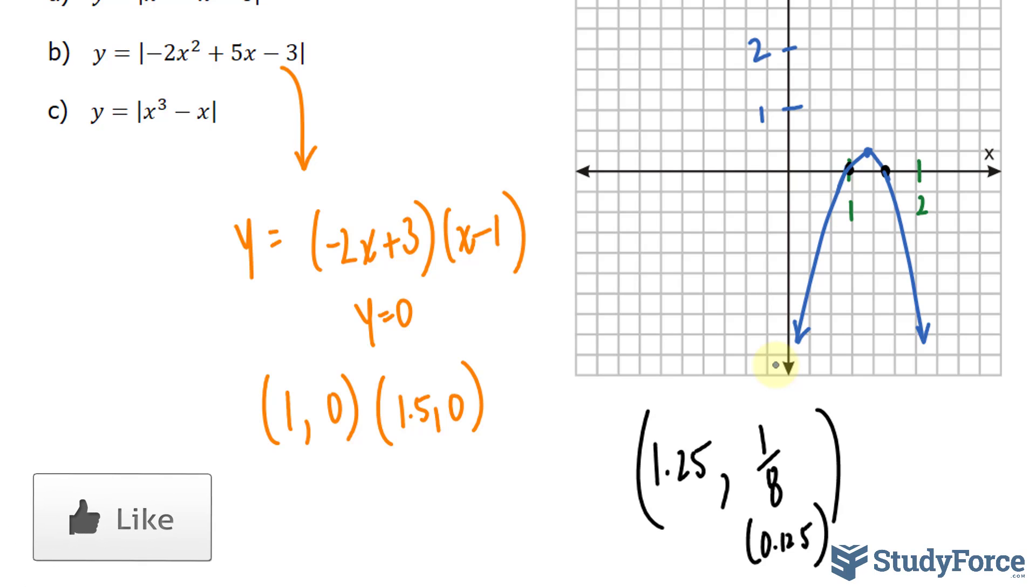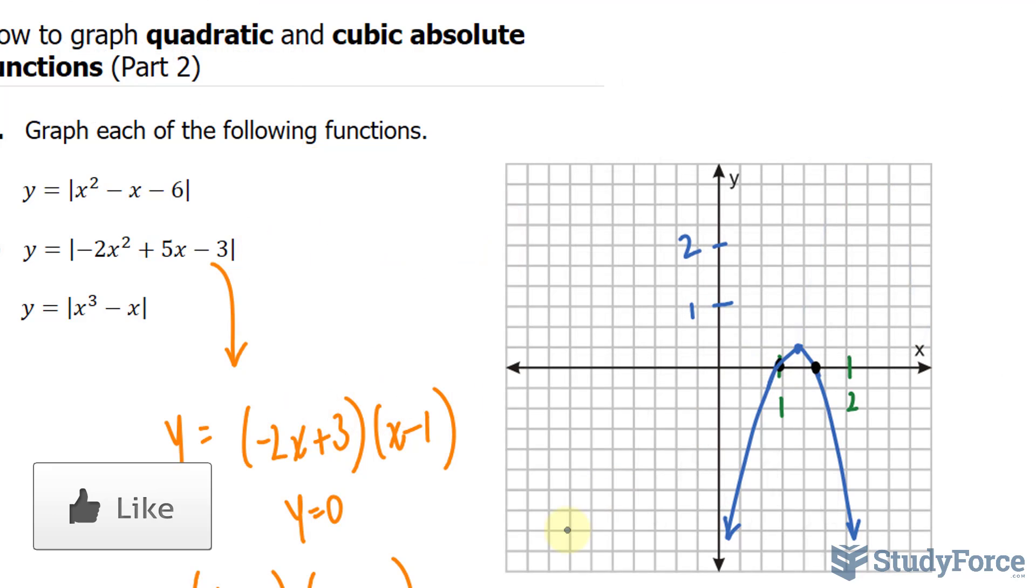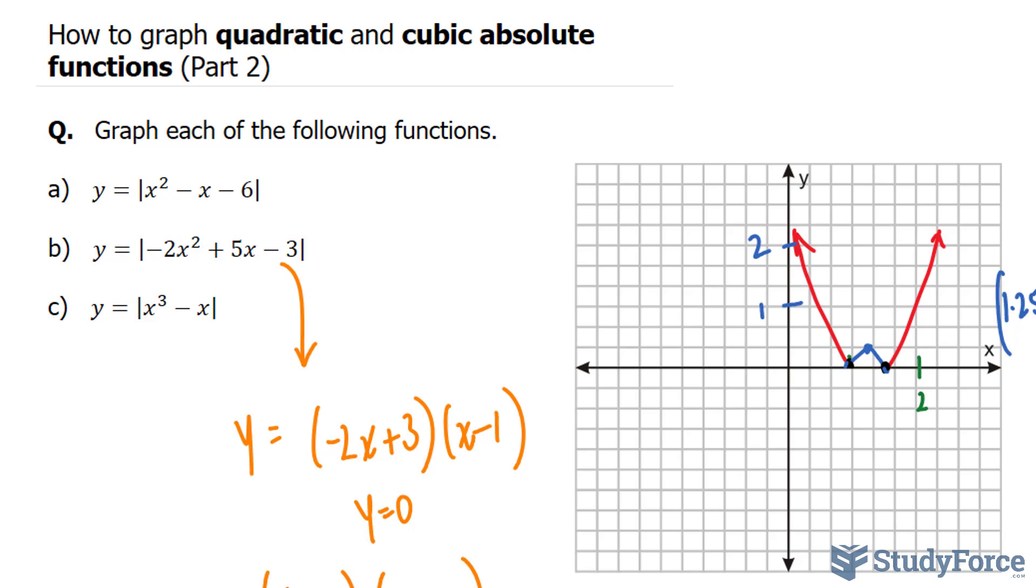Given the same pattern that we used in the previous question, I don't need to go ahead and re-solve this. All I have to do is switch the y-coordinate of my vertex here to negative. So I'll have a point at 1.25 and negative 1 over 8. And therefore, my graph should be a reflection going this way. And we'll assume that our point's right there going upwards. And anything below these two critical points don't exist.